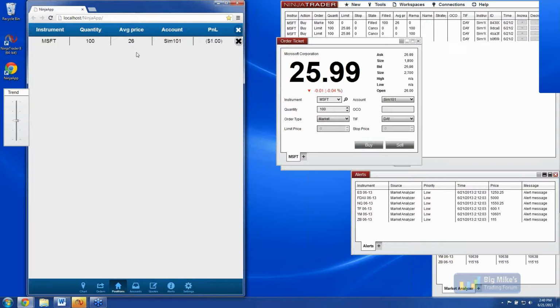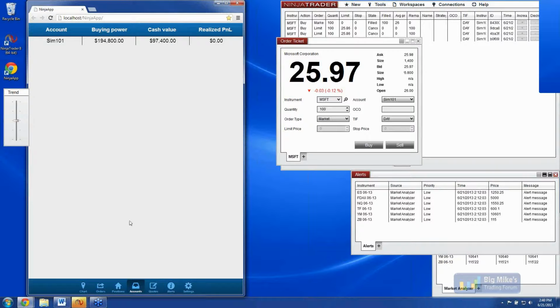Now, what we're still trying to figure out is to what level we are going to provide an interface, meaning, is it at the level where you can select ATM strategies and NinjaScript strategies, and deploy them from the remote, yes or no? I suspect that's probably the route we'll go, but we haven't completely locked down on that yet. If you've got some strong opinions on that, I definitely would encourage you to throw some comments on the Big Mike forum, or our forum for that matter. Clicking on the accounts, again, same thing. Pretty straightforward stuff.